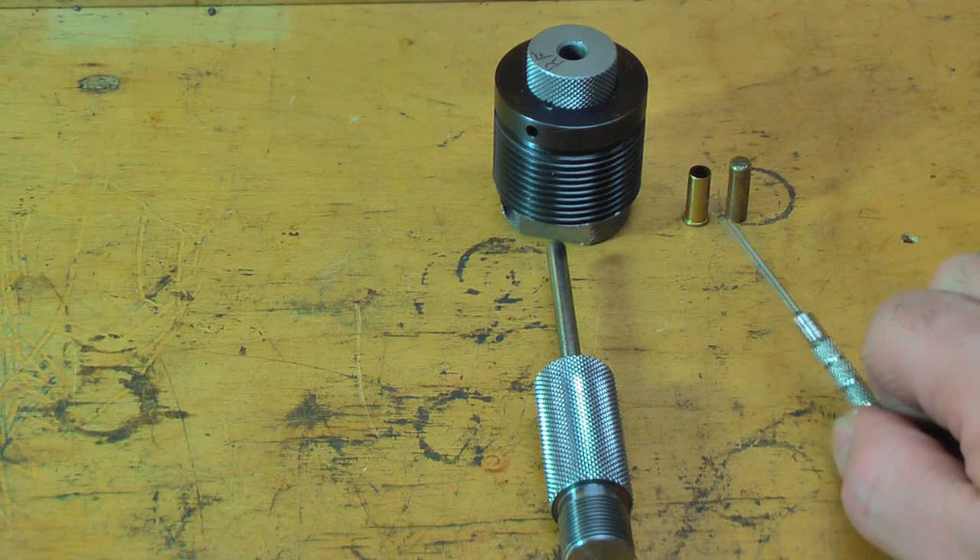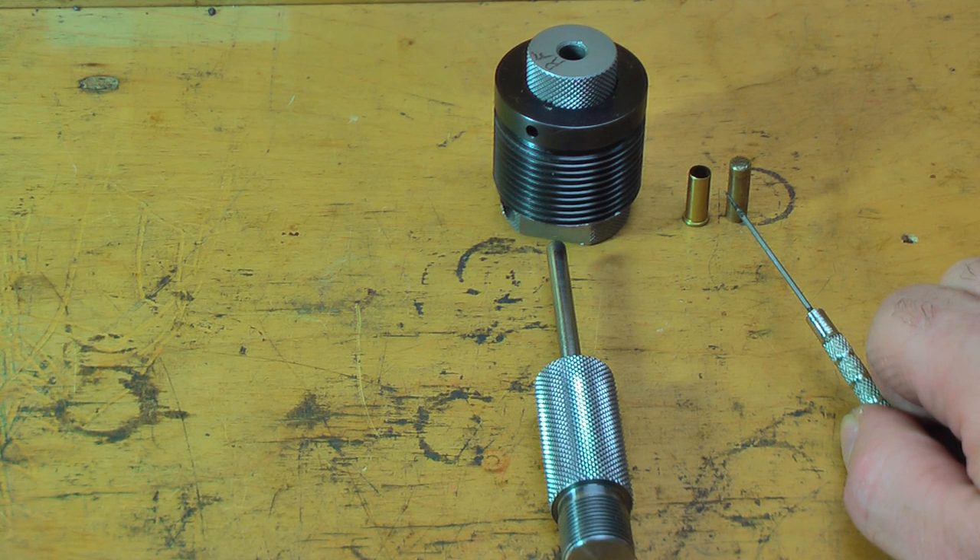A rimfire jacket is thinner than a regular copper jacket, so you have to be careful. There are speed limits, and we're testing those out now. Your speed limit really depends on your rifling twist — the faster the twist, the slower the bullets have to go, otherwise the centrifugal force of the bullet spinning will make it come apart in flight. From testing, in a 1-in-14-inch twist we can push them about 3,800 fps, and we're pushing about 3,200 to 3,300 fps in the 1-in-7. They're still holding together, but I think anything faster than that will make them fly apart.